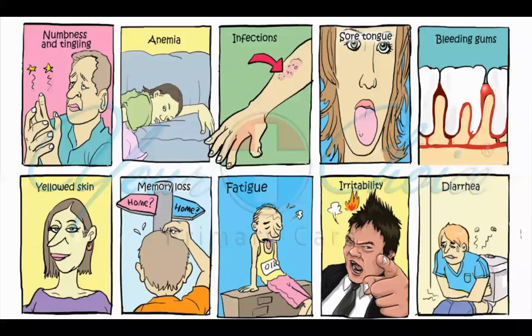With our vitamin B12 deficiency, individuals can experience some of those similar symptoms of iron deficiency anemia, but there are some added things. So they can experience some fatigue and some memory loss. But with vitamin B12 deficiency, they have a lot of neurological side effects. So numbness and tingling. They can experience some sore tongue or irritability. And with our vitamin B12 deficiency, because it can cause some neurological changes, those are some of the symptoms that are a little bit different than our iron deficiency anemia.